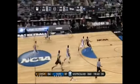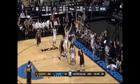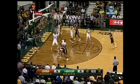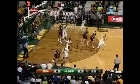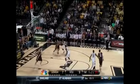And finally here against Duke, does not have the lift on that one and gets suffocated a little bit. Passing and handle, you're going to see some turnovers in this section. I can't just show you every time he handles the ball well. So this is a collection of turnovers from the 4 games. I don't want to seem like this is what he does every time.